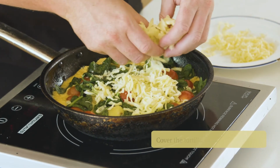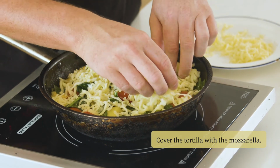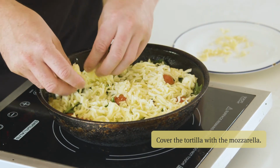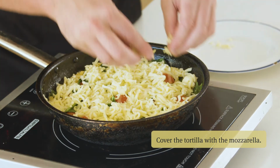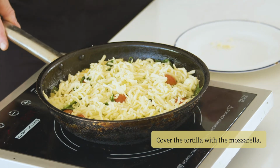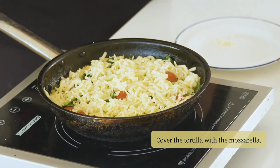So although it is sort of like a Spanish style tortilla, the sort of Argentinian influence, or the reason this is Argentinian tonight, is adding this mozzarella. So there's such a huge Italian influence in Argentina, whether, you know, it's through pasta or, you know, all the different types of dishes they have, and they love eating a lot of cheese, so especially mozzarella. So we're just going to cover it on there.